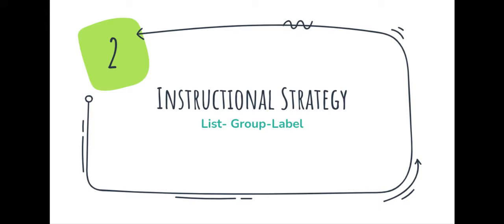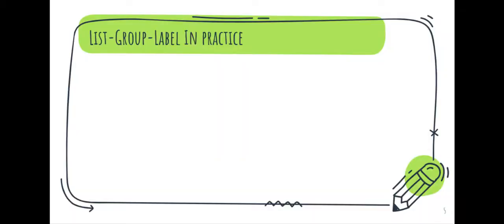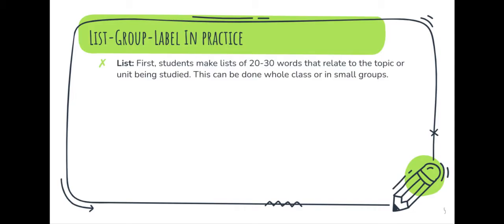The instructional strategy for literacy teaching that I've chosen to model in a music setting is called List, Group, Label. Even though the unit that I'm going to be using this strategy with is geared at high school students, I can see this being useful in an elementary or a middle school setting as well. It's pretty portable and it's great at connecting and documenting background knowledge for a unit or topic, as well as increasing vocabulary.